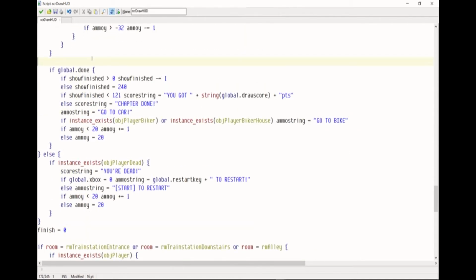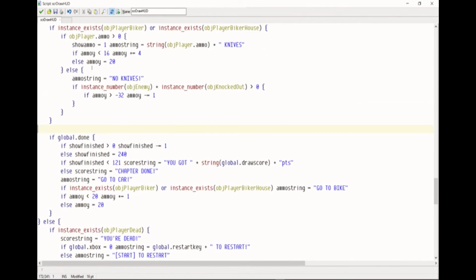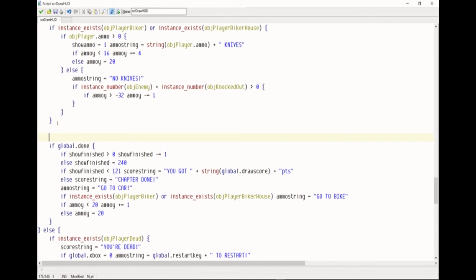Okay, so the next thing we want to take a look at is not the score draw, but basically the values that are drawn when the chapter is done. I think both Hotline Miami 1 and 2, after the level is complete, display something in the lower left corner or wherever the ammo is drawn. That's something like, return to car. And Hotline Miami 1 here flashes the score. So this basically shows post-combat results / prompts.